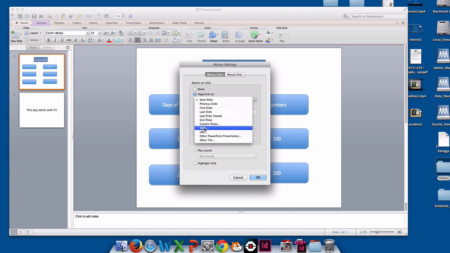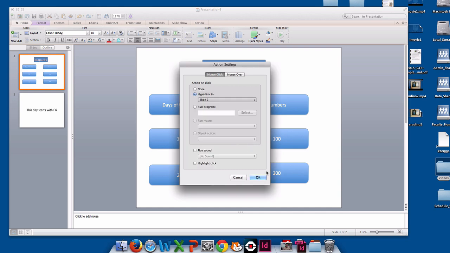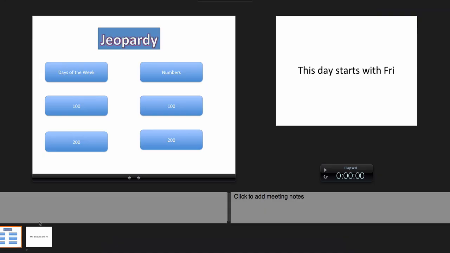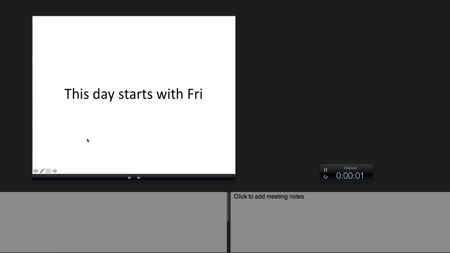But I want to go to a specific slide, and it's going to be that one. And I click on here, and I have 2 slides to choose from right now. I can go to slide 1, which would just stay there, or I can go to slide 2, which is what I want. So I'm going to click OK, and boom. And now if I go down here and preview my slideshow, if I click on that, it takes me right there. Perfect.